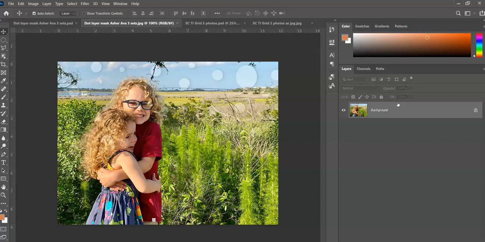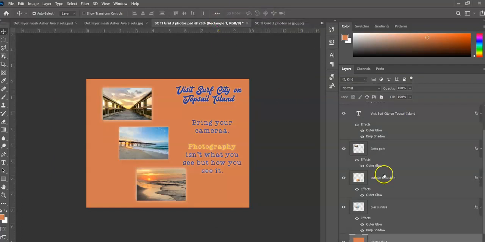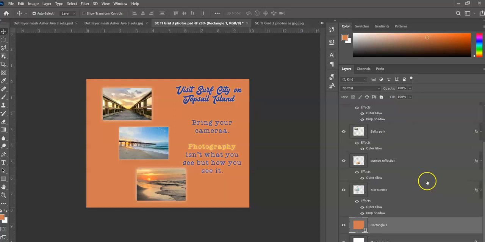So that's why when you get ready to turn in your assignments, I want you to go ahead and merge everything and submit them as a JPG. However, now that we're working with layers and we want to be able to get to our layers, you're going to want to make sure that you're saving your work as a Photoshop document first. To me, the best rule of thumb is then when you get ready to export it, to save it and turn it in for a grade, is to add the word final behind it. That way you know which one is the one that you need to turn in.